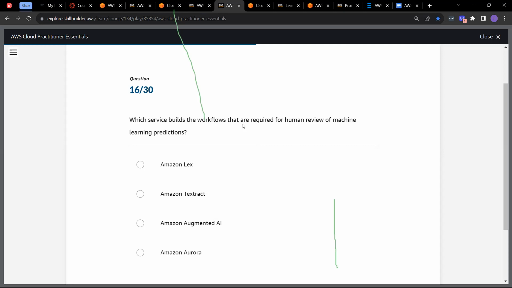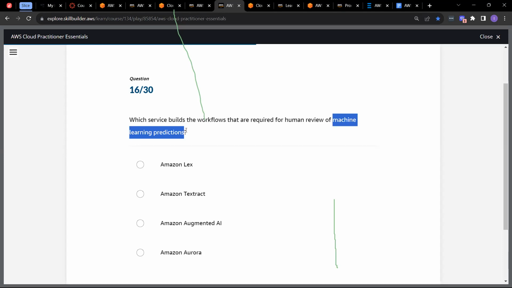Look at Amazon Lex. It's like Alexa. Exactly. So you know it's this AI bot thing. The Textract. I think it's Textract. Because select one. Prediction. Because for me, I'm also looking at build workflows, right? And we are looking at machine learning prediction.